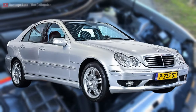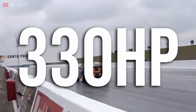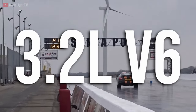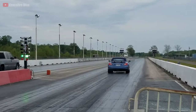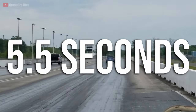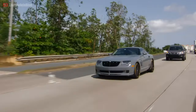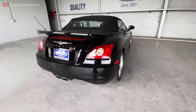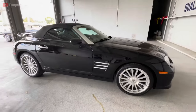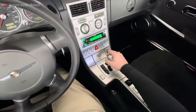Based off the Mercedes-Benz AMG C32, the SRT-6 makes 330 horsepower from AMG's 3.2-litre V6 supercharged engine, which Chrysler has claimed puts down a 0-100 km/h time of 5.5 seconds — a massive difference from the naturally aspirated version. Other exclusive features included suspension and brake modifications, a front fascia air dam, and a fixed rear spoiler. However, it only came with a 5-speed automatic transmission, consistent with other AMG cars of that era.